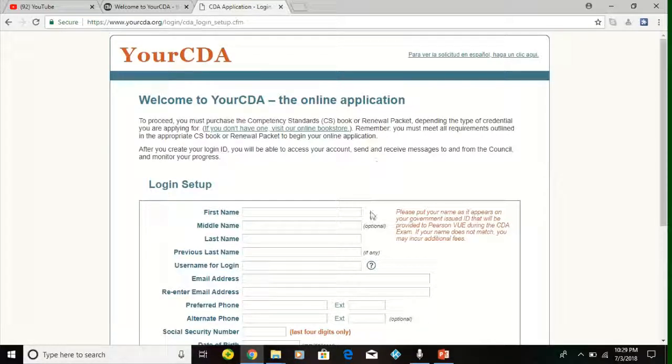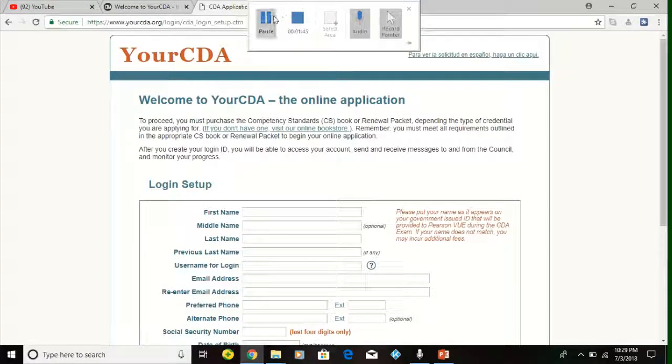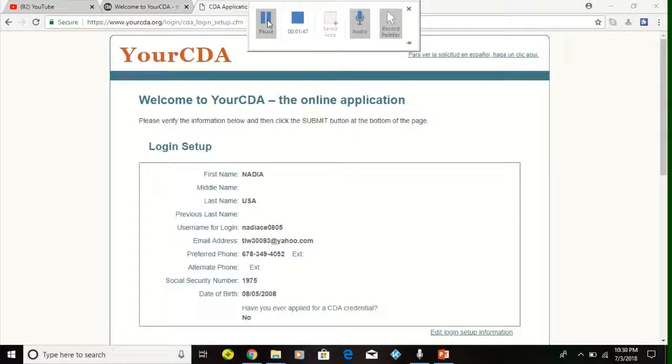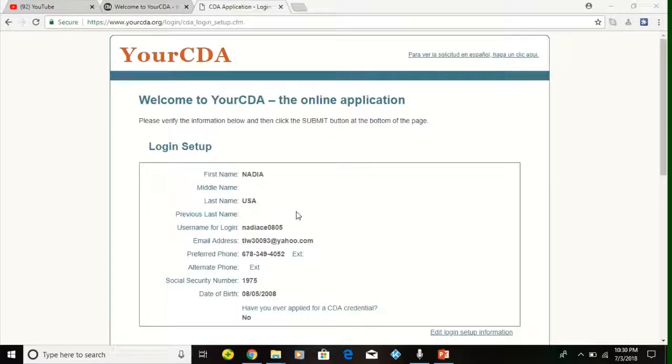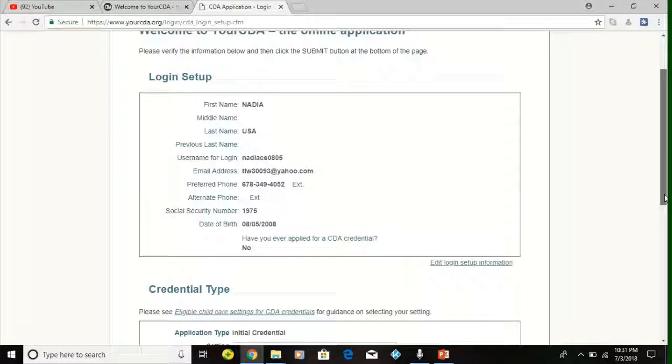So I'm going to fill in this and see if the email will go through. Okay, good. So we got it to go through. So you're going to put in your information right here. What I do want to let you know is do not put any nicknames. So if your name is Gwendolyn, do not put Gwen. You need to put Gwendolyn. If your name is Catherine, don't put Cat, put Catherine. If not, when it's time for you to renew, you're going to have a problem, okay?